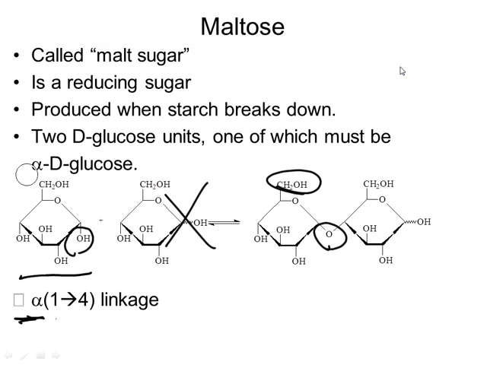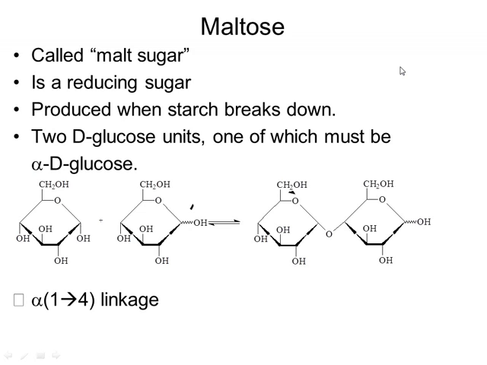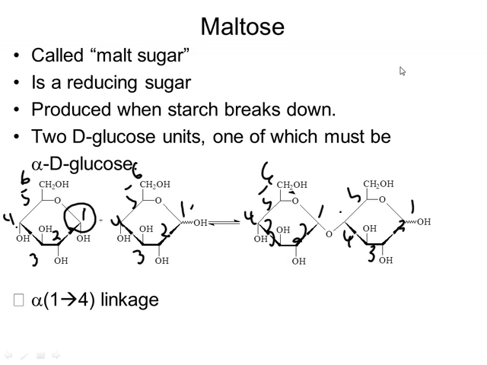Now, the numbers come in. They're simply describing which carbons are involved. If we number them 1, 2, 3, 4, 5, and 6, then carbon 1 of unit 1 is involved, and it is attached to the other unit, where we again have 1, 2, 3, 4, 5, 6. The linkage connects carbons 1 and 4: 1 on the first monosaccharide, 4 on the other, hence the arrow in between. So the alpha describes the orientation of that glycosidic oxygen, and the numbers describe which two carbons are involved.